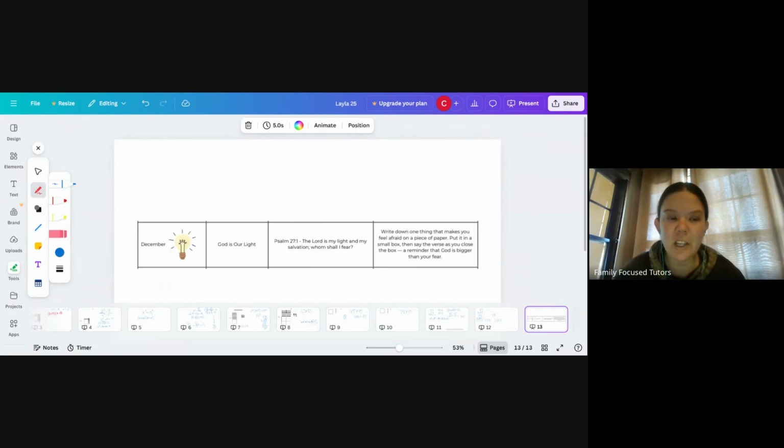That's correct. So if there's something coming up this month that you're worried about or afraid of, do something like that. Write it down, rip the paper up. Well, if your parents will let you. We have a fireplace, so we could throw it in the fire, but don't use fire without your parents' permission. Or put it in a box and know that God is bigger than all of that. So put one of those God is greater than your ups and downs stickers on the box. Yeah, there you go.